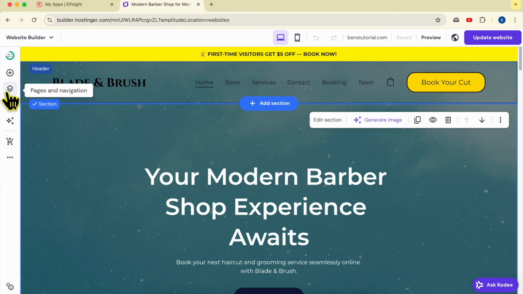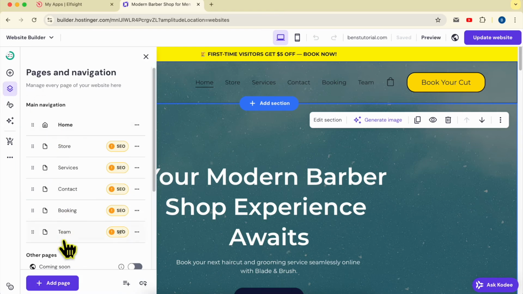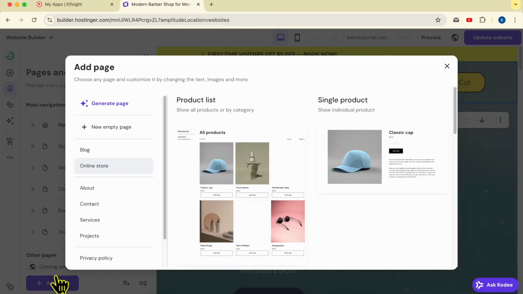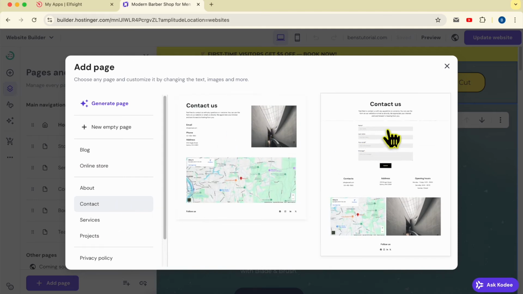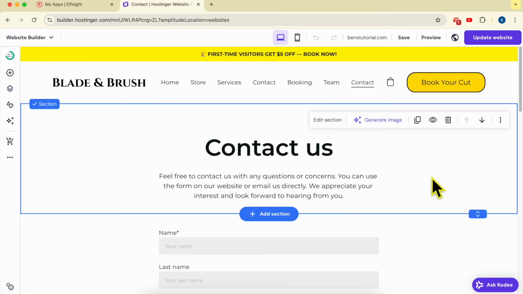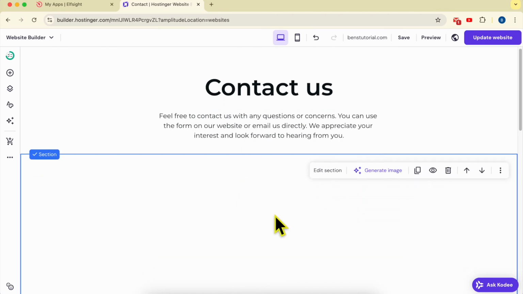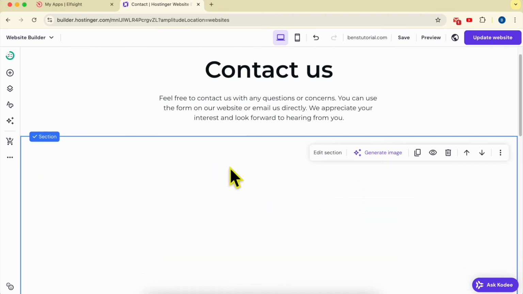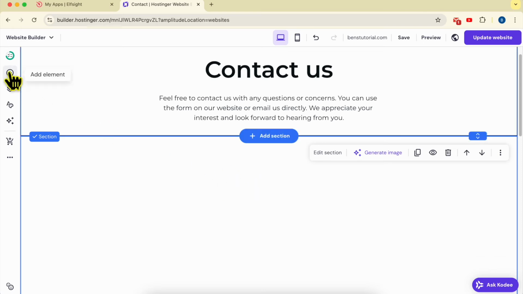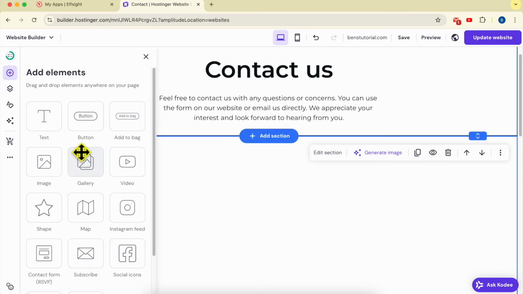To create a page, go to pages and navigation, click on add page, then select this contact page to get to use these contact templates. Let's use this one. Now I will delete the default HostSinger contact form and I will add my new one here.